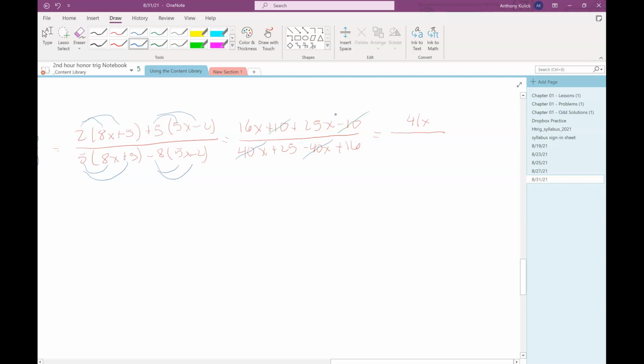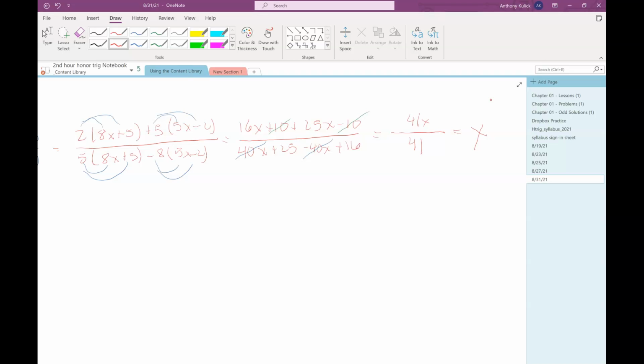Okay. So I have 41x over 41. And now everything works out. Whew! That makes me feel a lot better. I'm like, oh no, did I screw up this inverse? No, we did it right. I just can't multiply apparently today. It's the simple mistakes that get you guys. Does that feel okay?